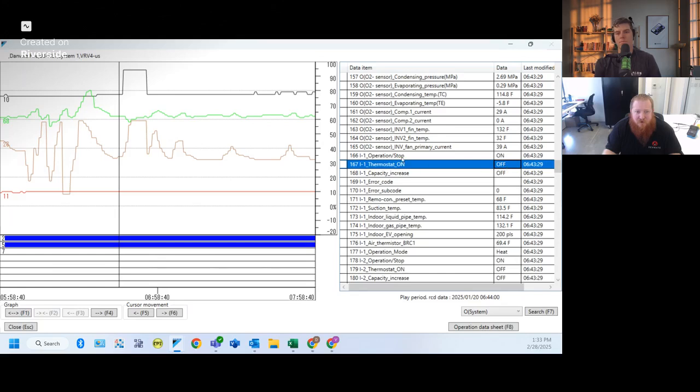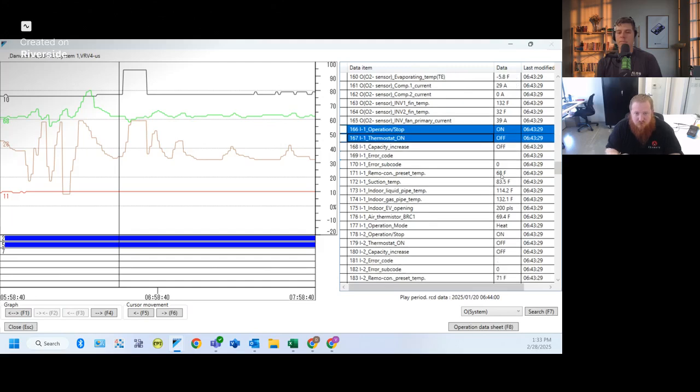We have 2 items here that are kind of misleading. We have operation start stop, and we have thermostat on. A lot of people will see this operation start stop and say, okay, well, my unit's on, like it must be running. But realistically, it's on, but it's not thermally on. So we're in a state where the unit is satisfied. Yep. So operation stop is basically the green light is on the thermostat, right?